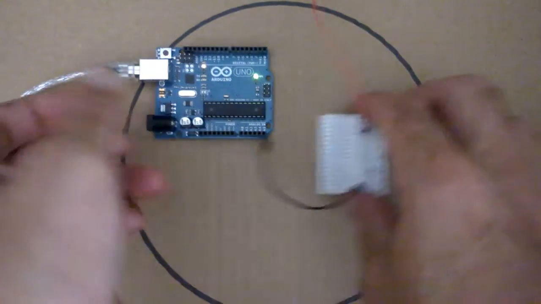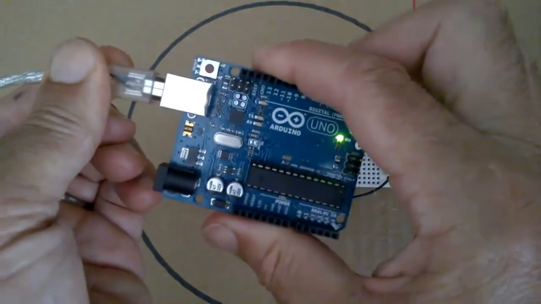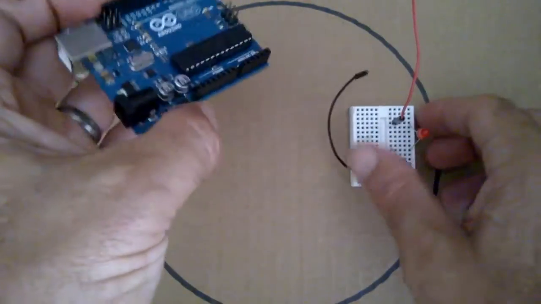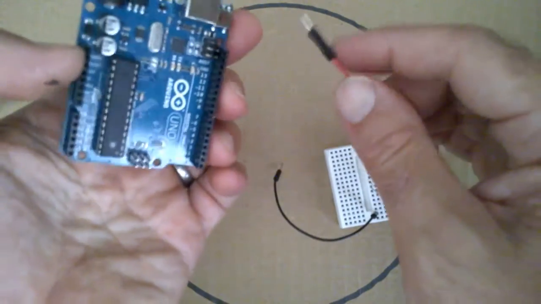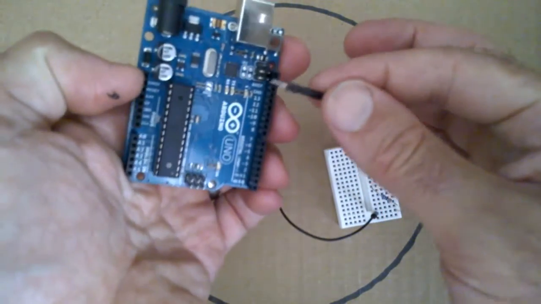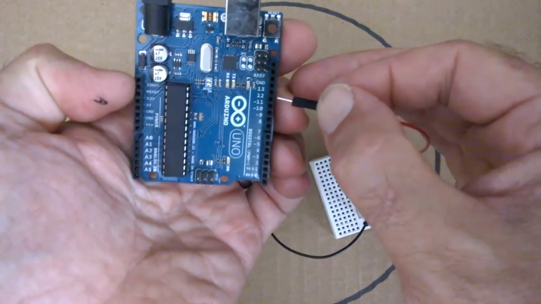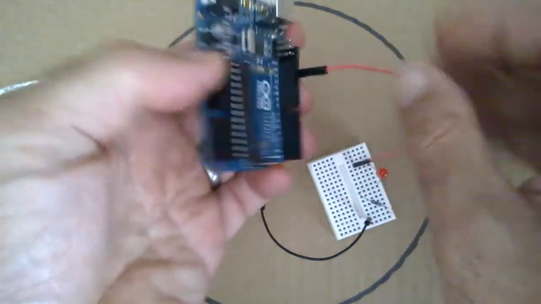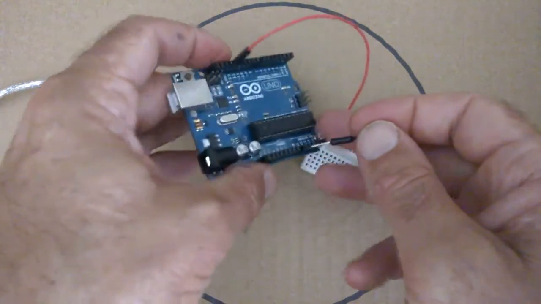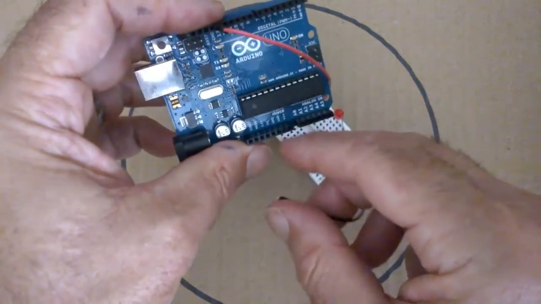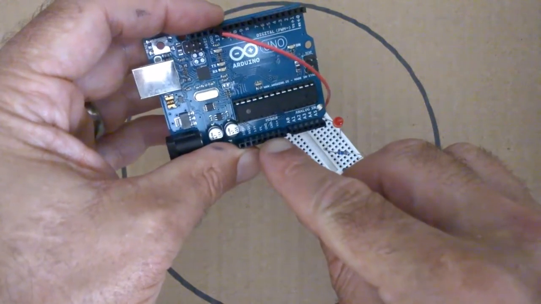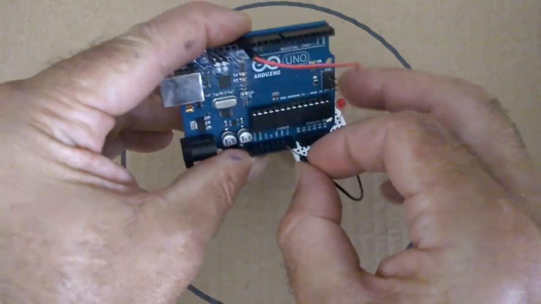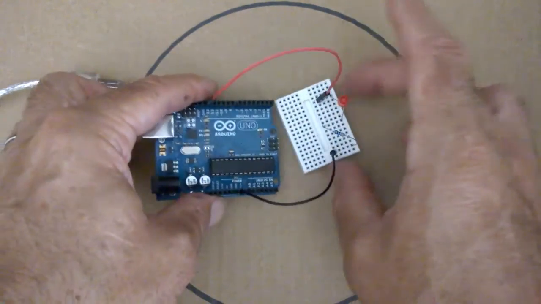Okay, then what we want to do is take our Arduino Uno and unplug it from its USB power source. It's always a good idea to unplug your Arduino before you connect up any of the pins. We're going to take this red jumper lead and place it into pin 13 on our Arduino Uno, and we want to connect the black lead to ground. So we have a choice, we've got three ground pins on the Arduino Uno. We've got two here and one over here. It doesn't matter which one you choose, we'll just choose this one here. So I've got that all connected.